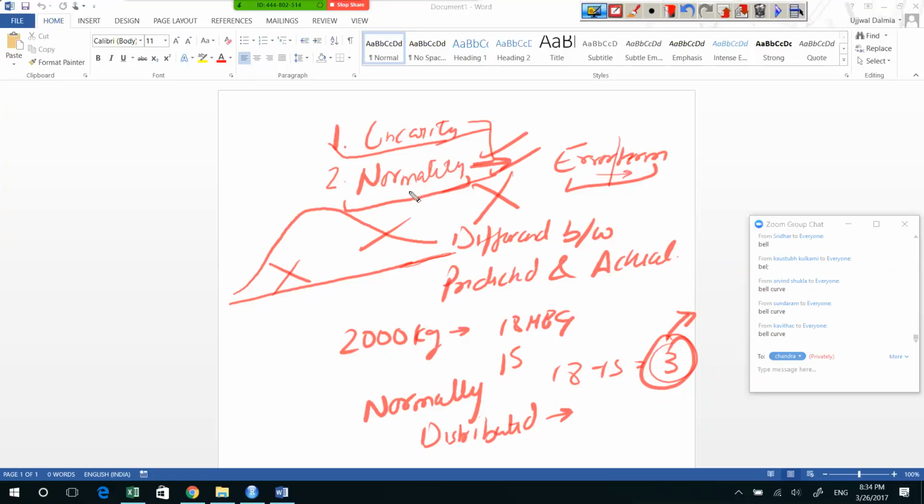Guys, is the statement of normality clear to everybody? What is normality? So Sridhar, the error terms of each and every data point, you take all of them together, and all of them together should form a normal distribution. Great.